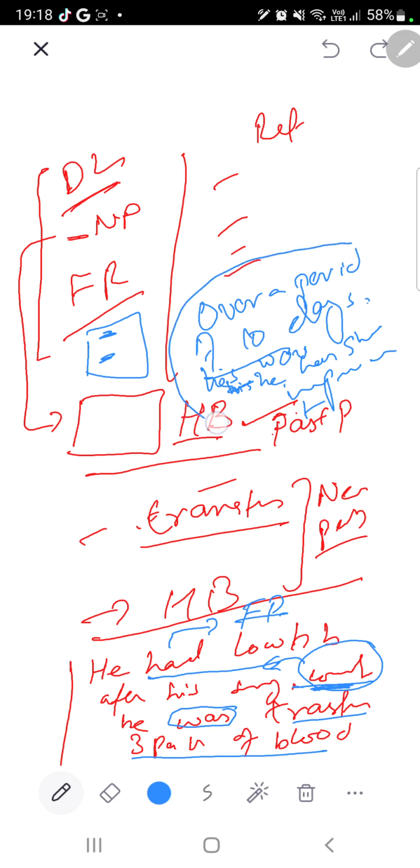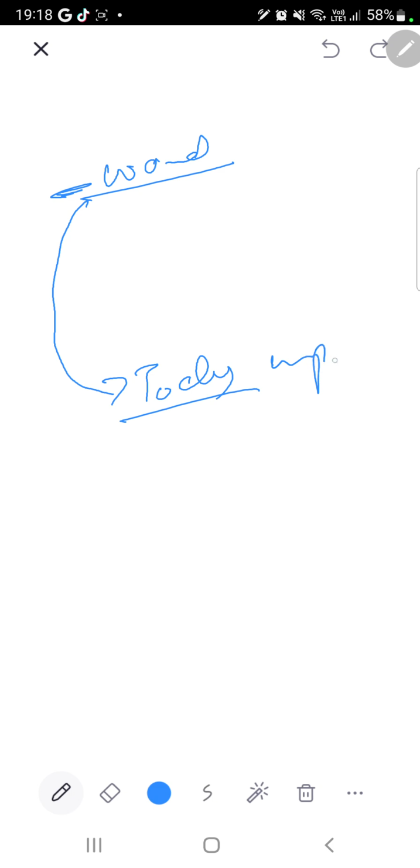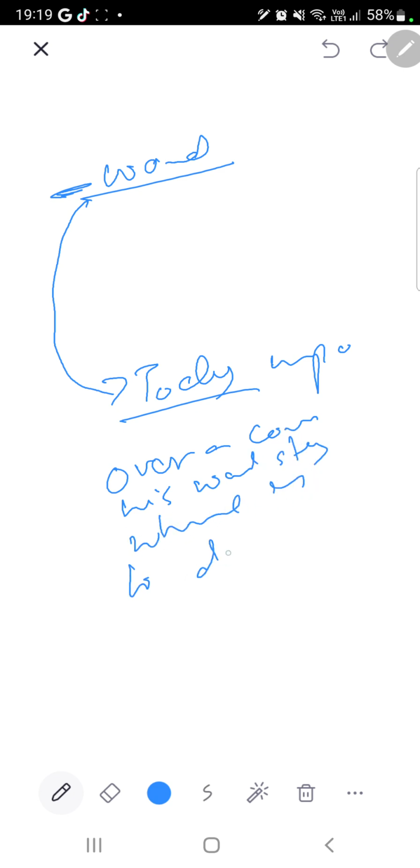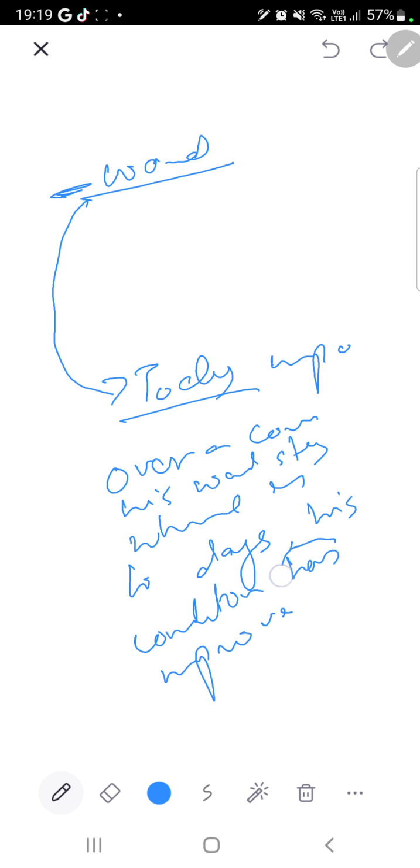Although it was something from the past, we are writing in reference to the present. In reference to the present, something started in the ward, then directly we are writing, and condition improved in today's visit. So we can just write down the course of his ward stay, which constitutes 10 days, right? His condition has improved. So now you can see we have used has, present perfect tense. So depending upon the situation, you can use different tenses at different places, as per the case notes. I hope the things are clear to you now.